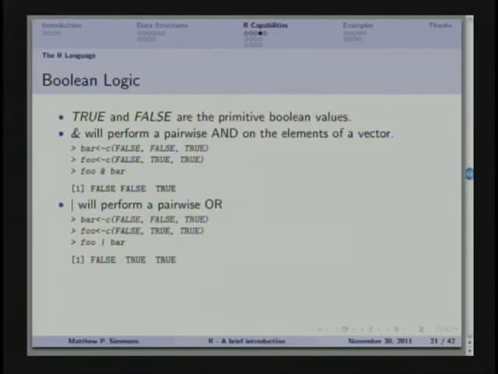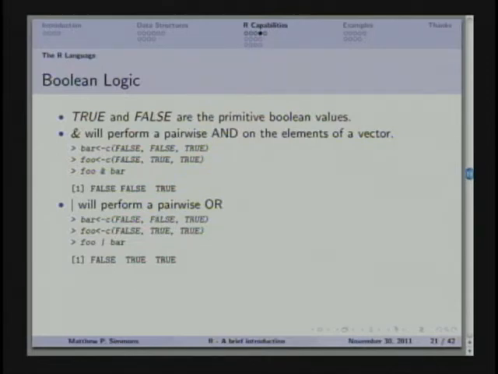And then Boolean logic. In R, all caps TRUE is the true value, and all caps FALSE is the false value. If you change the capitalization, it's not the values true and false. So it does matter that you put all caps. Although one of the nice things about R is you only have to type enough of something to uniquely identify it. You can also do capital T and capital F, which can often be substituted for TRUE and FALSE, which is kind of handy.